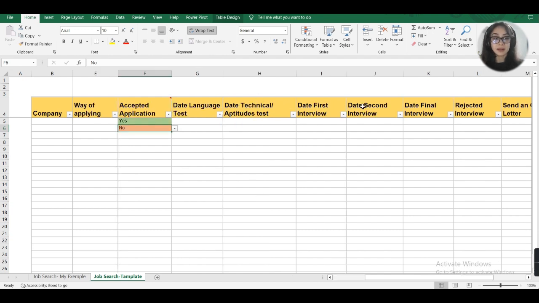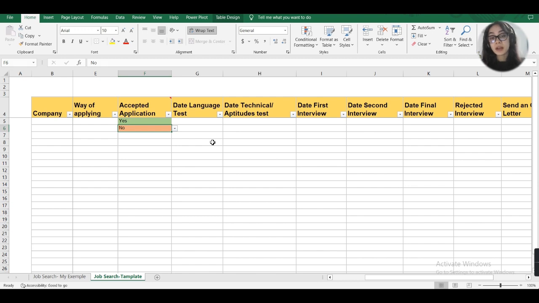Then in the next 5 columns, I wrote possible tests or interviews that I can have within my field or within my role title as a recruiter, right? The first one is language test. Because I'm a Romanian native, usually I have an English test. This could be either a certain test that I can do on a platform or a speaking test where basically the recruiter speaks with me in English and sees what is my level of English, if I am fluent in it, and if I can express my ideas in English.